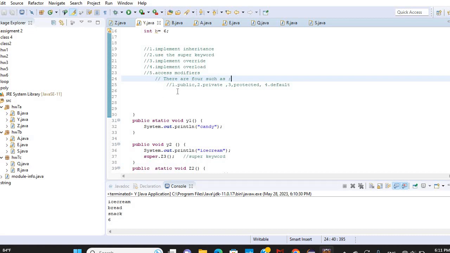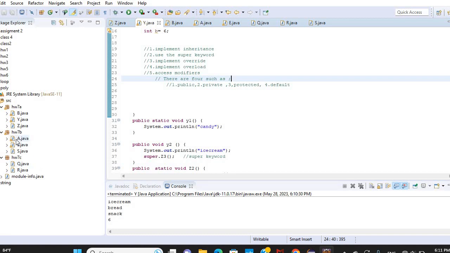Question 5 is access modifiers. As we talked about in the last class, there are 4 access modifiers: public, private, protected, and default. Each modifier has its rules and purpose. For number 5, I create 2 packages.